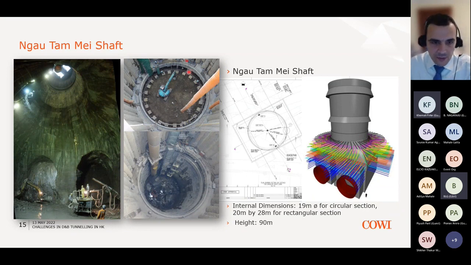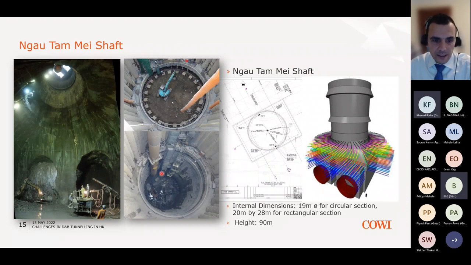What you can see here in this photo in the middle is a photo from the ground surface looking down the way of the excavation, and you can see that up to this point the shaft is being supported by these piles, and we weren't responsible for this support. Our responsibility lies below these. These piles were used to support the overburden material, so the soil.